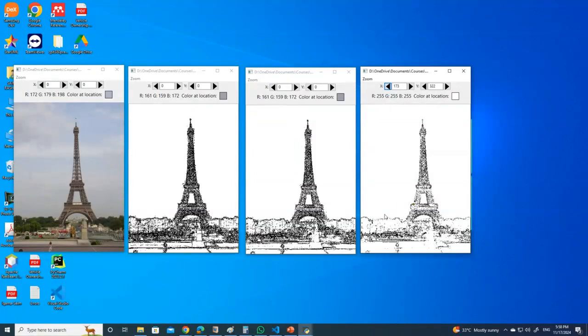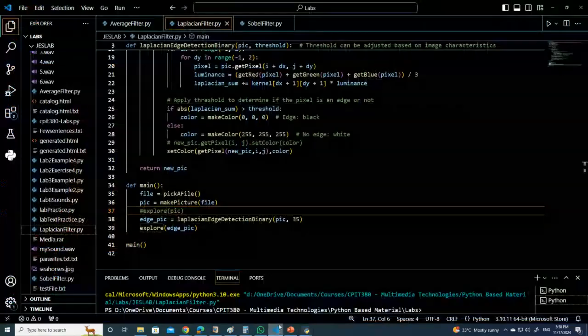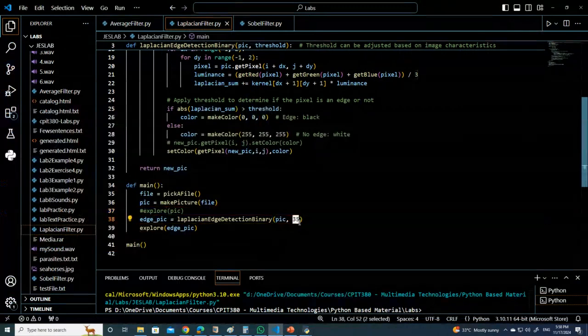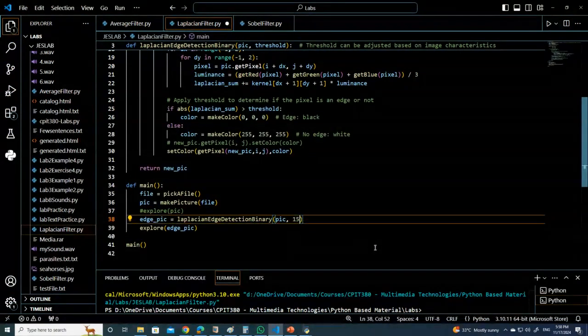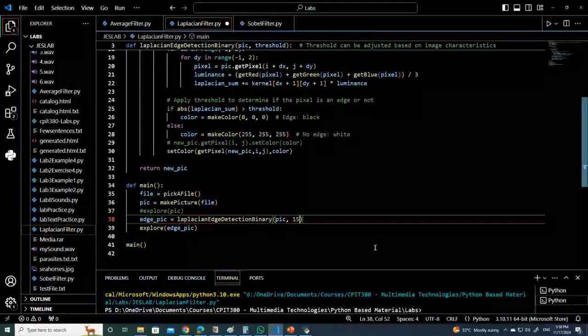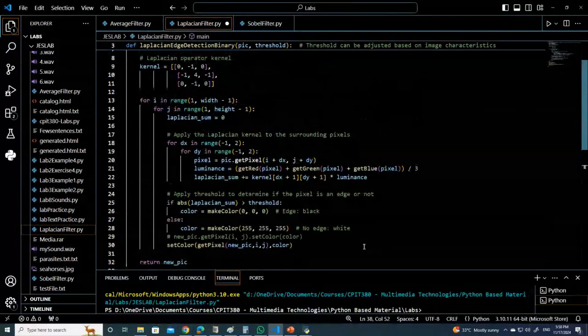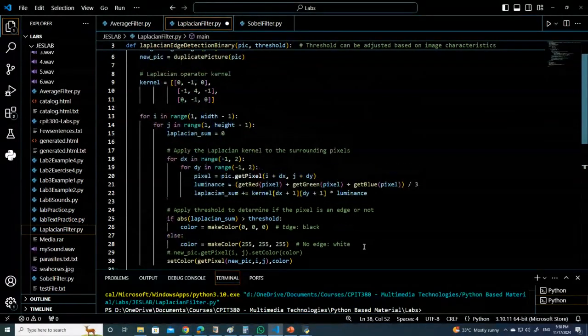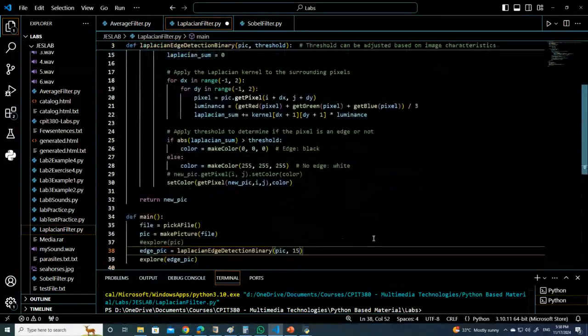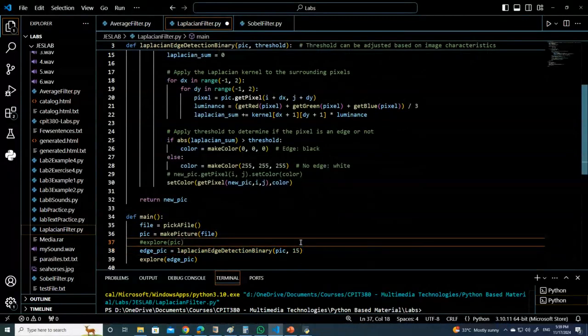This is one thing. What if, instead of continuing to increase the threshold, I keep my threshold the same? Is it possible, or how is it possible, that I apply the Laplacian filter on the blurred image?